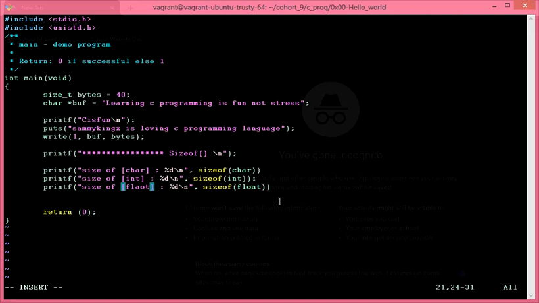Remember, C is more or less dealing with memory allocation and hardware resources, and memory is a very important resource that we ought to make good use of.